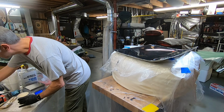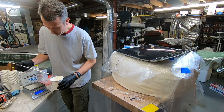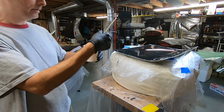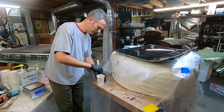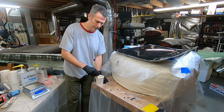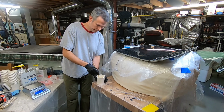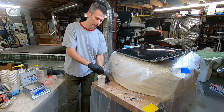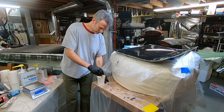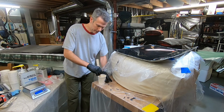All right. So, how did a gnat get in there? Gotta love it. Nature. So this is... It's probably up to here, so it's quite a lot of epoxy. And as I stir it, I'm trying to scrape the sides in addition to making it turn over from top to bottom. So I'm trying to just stir it rather than really whip it up, because I don't want to introduce more bubbles than I need to. Scraping the sides, scraping the bottom. Don't want localized pockets of resin or hardener.